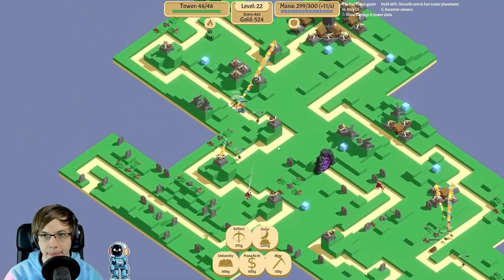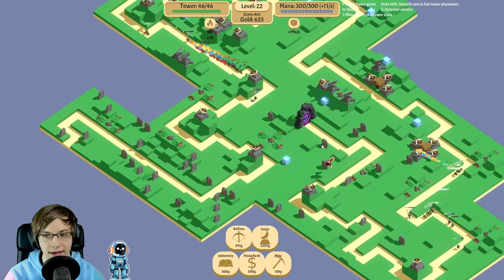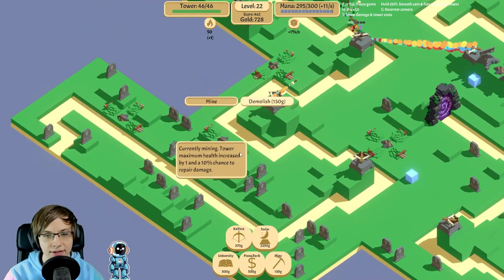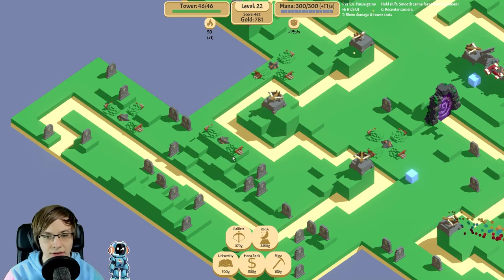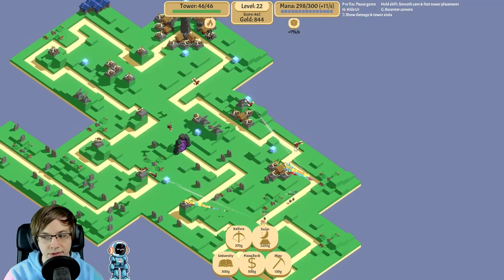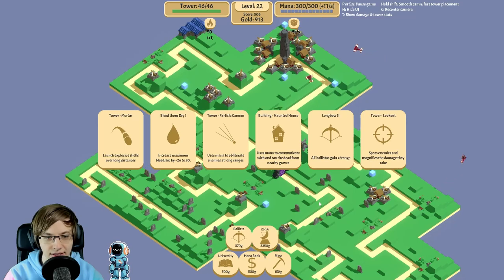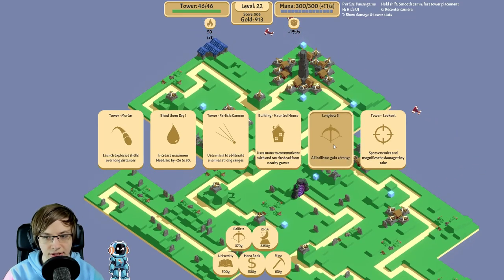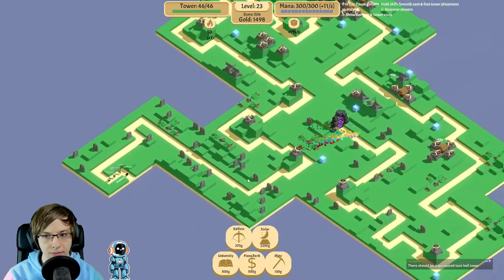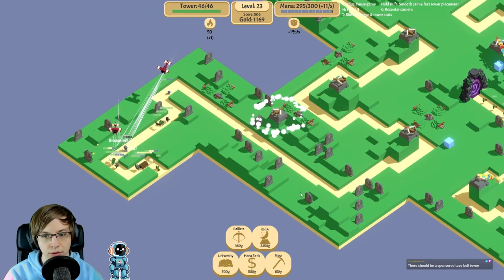Okay. Our mana is still doing absolutely fantastic. I don't even have to worry about that. That's amazing. Sucks that I might get rid of these mines here eventually, because they're kind of taking up some good tier 3 spots. These people are going to be so smart. Ballistas get more range. We'll build a couple more ballistas. Boom.